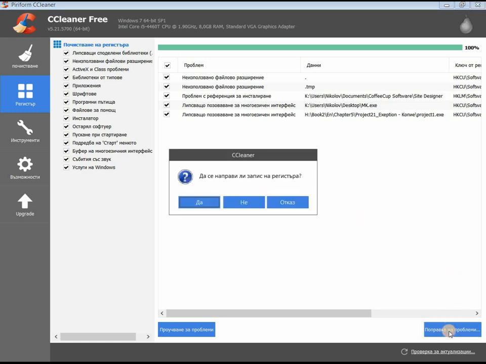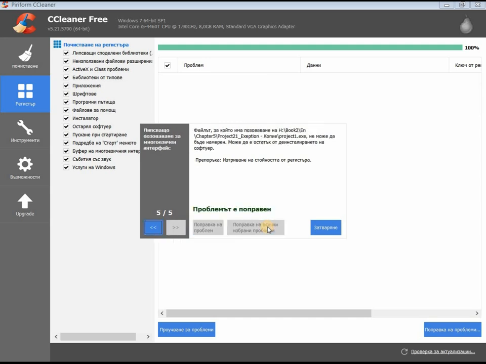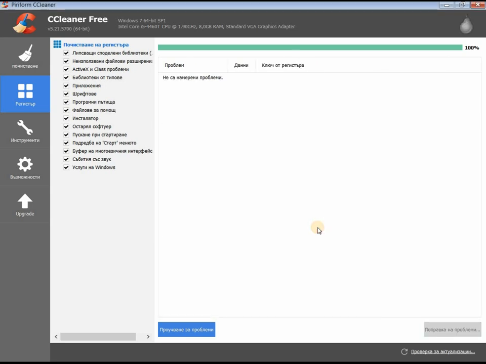Now here we can choose to have it make a registry backup. I've almost never done one. I press No. Here we can go one by one with this button. We can also do all. I select all, and press Close. This is about working with a previous version of CCleaner.